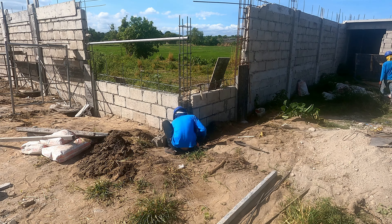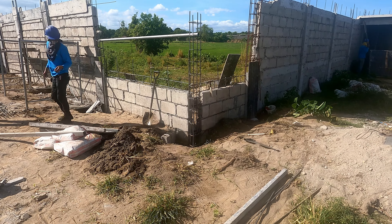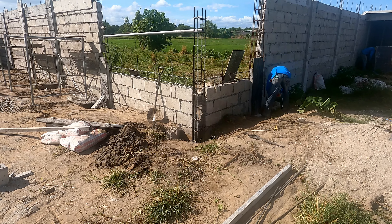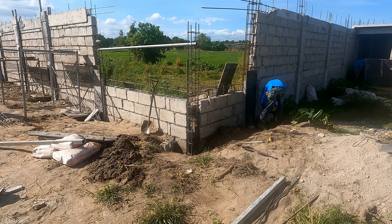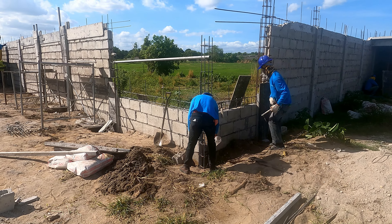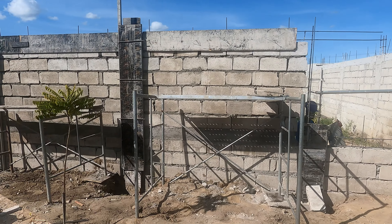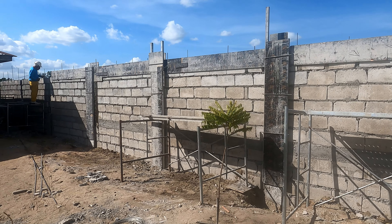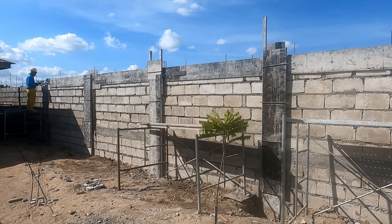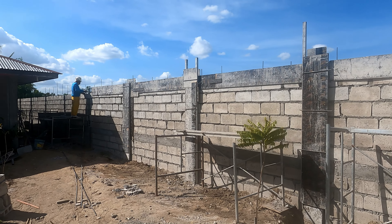Here on the corner, where they turn to go north again, more work going on. They have put the intermediate tie beam rebar in place. There's a bit more digging going on in that corner. They look like they might be getting ready to seal this off — yesterday my understanding was they would leave this open to give access to the other side of the wall for a while longer. Maybe a while was only just a day. Moving along, as of this morning we already had these four sections up to height with concrete hollow block. We now have the tie beam rebar in place and the forms, at least on this side.